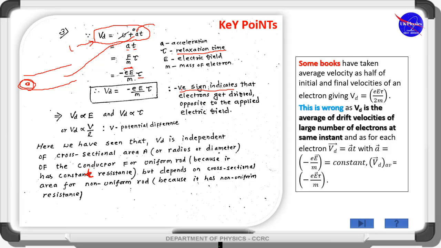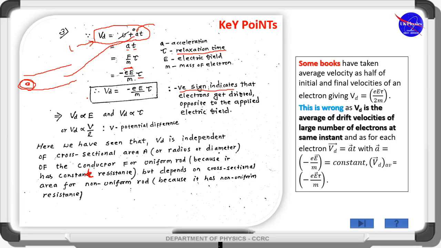The electron has a negative charge, and because of this it is always attracted towards the positive end of the conductor. Of course, the electric field in that conductor will be in the opposite direction of the flow of electron. That means it is always directed towards the negative end of the conductor. The key point here that you should remember is that the direction of electric field and the flow of electron is exactly opposite.